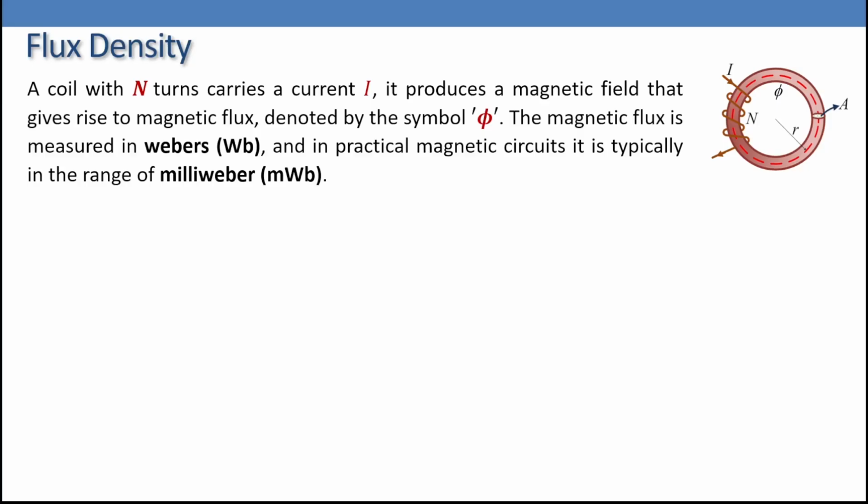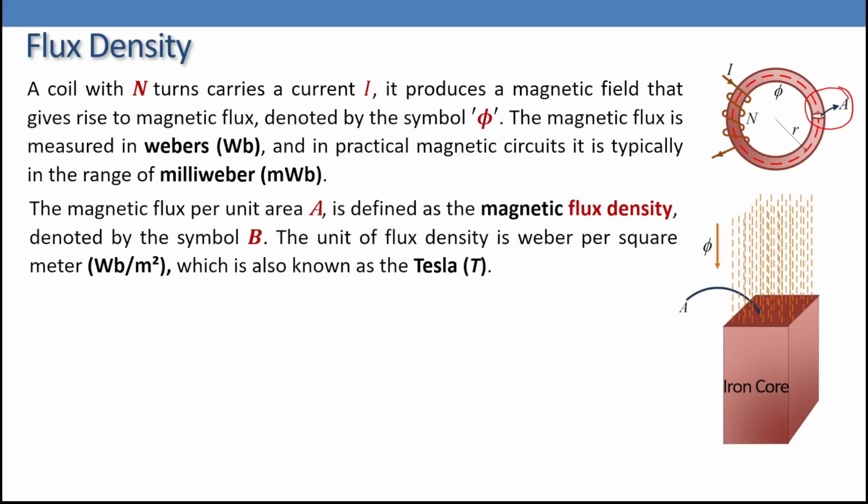So what is the definition of the flux density? If we look at this magnetic circuit, we have here a certain area A, the perpendicular area, which the flux is perpendicular to. So the magnetic flux per unit area A is defined as the magnetic flux density, and it has the symbol B. This B has the unit Weber per meter square, or Tesla. So let's look here. The flux is perpendicular to this area, which is something like x, y. If we multiply x and y, that gives you the area of this rectangle.